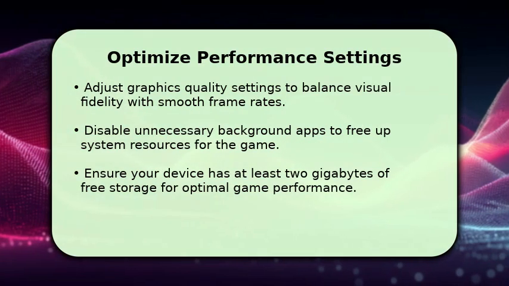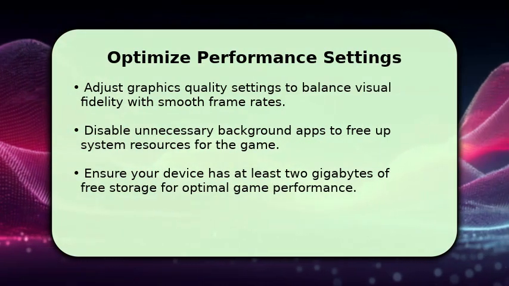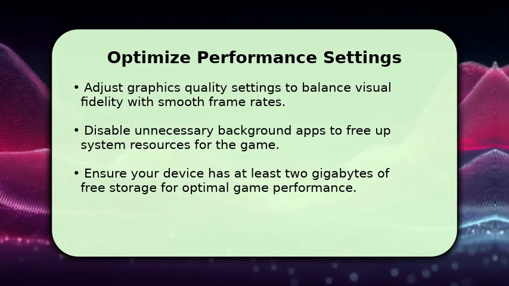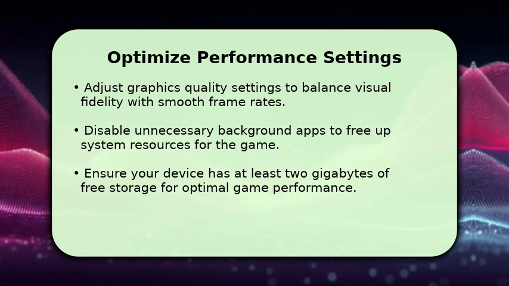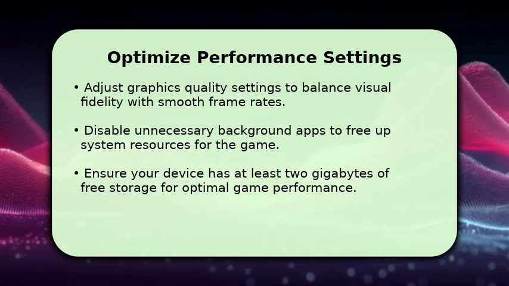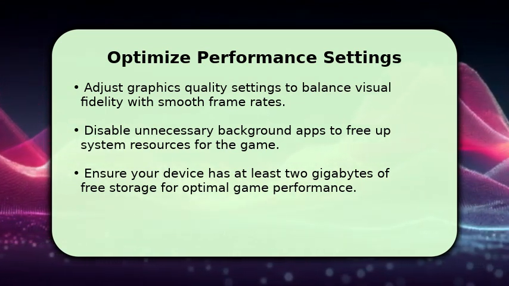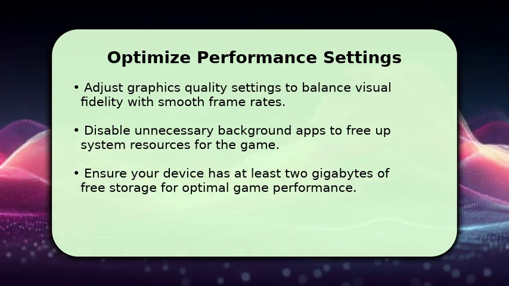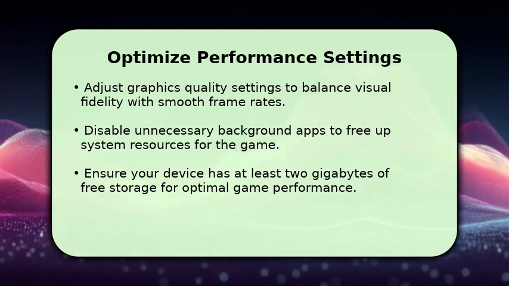To get the best performance, dive into the game's settings. You can adjust graphics quality to find a balance between stunning visuals and a consistent frame rate. If you notice any lag, try lowering some of these settings. Also, close any background applications running on your iOS device to dedicate more processing power to Resident Evil 4.